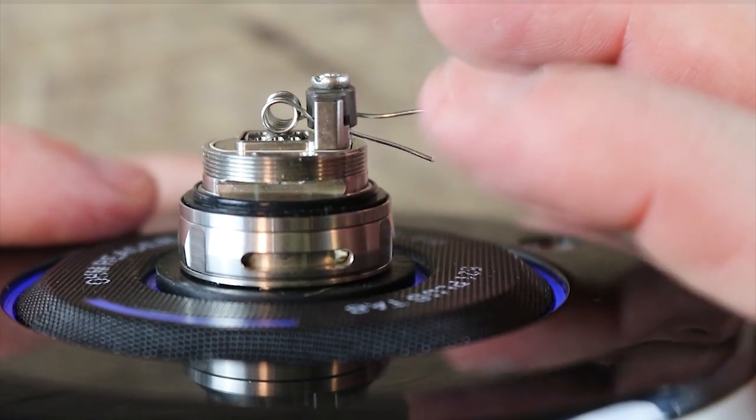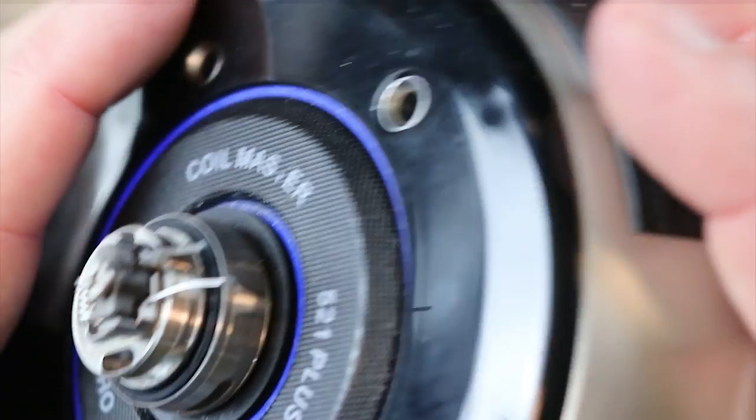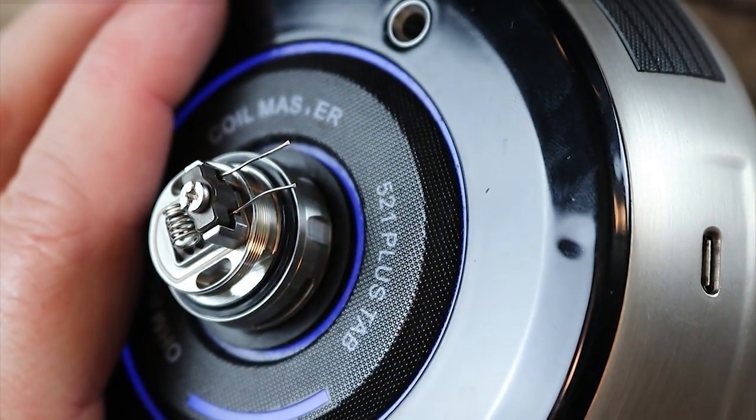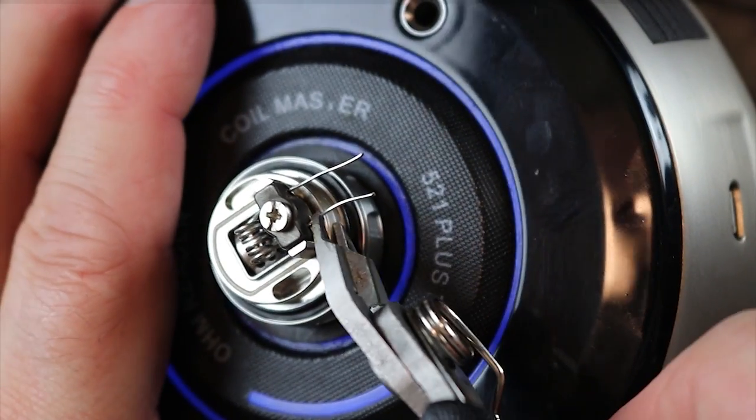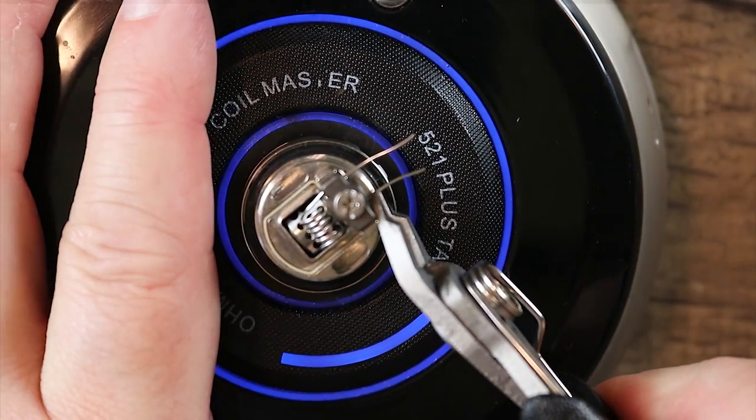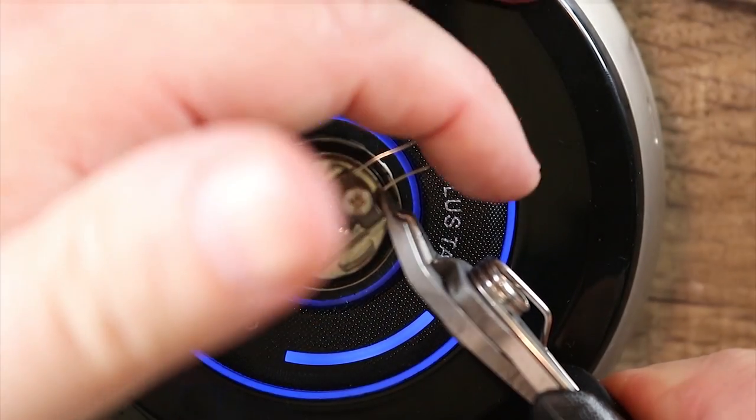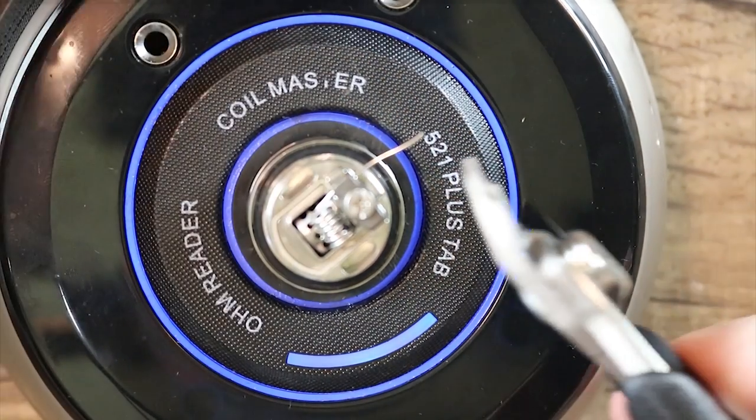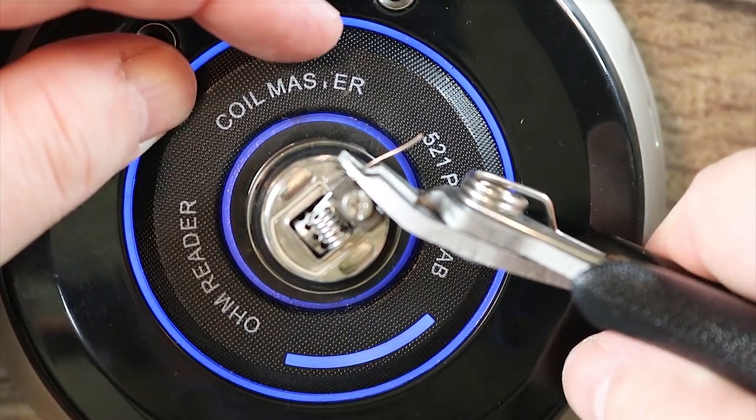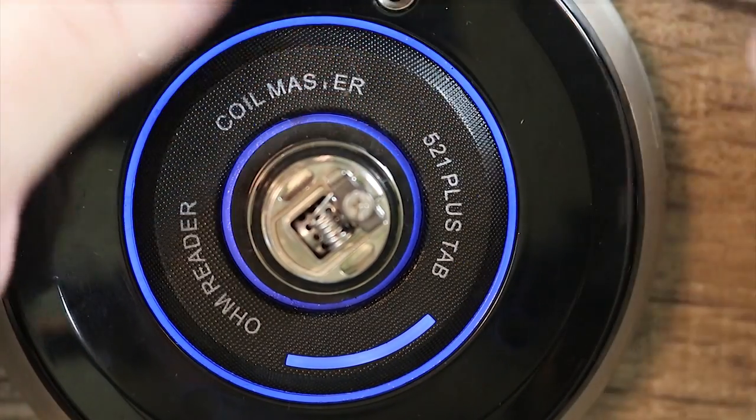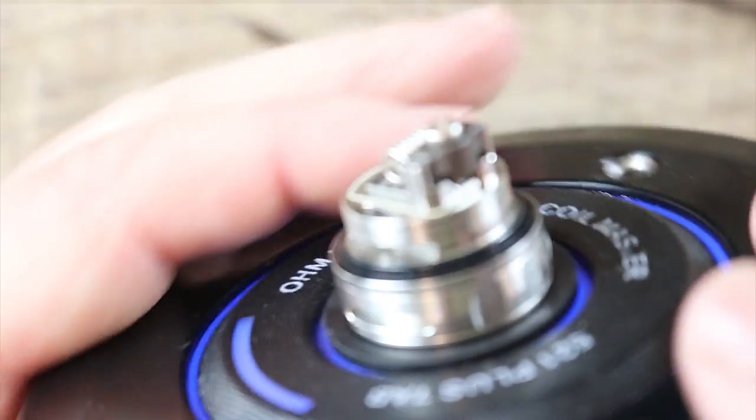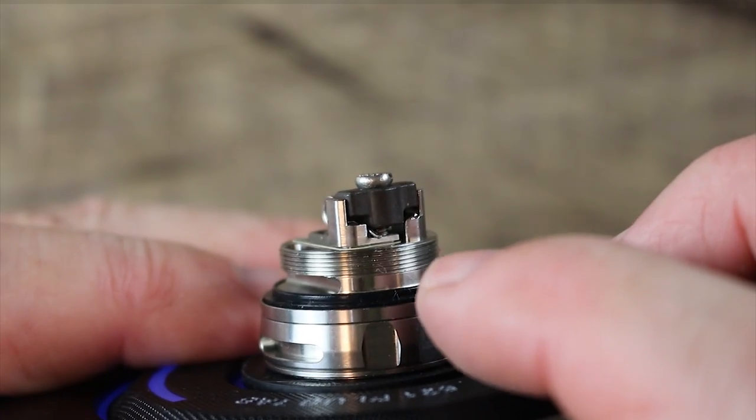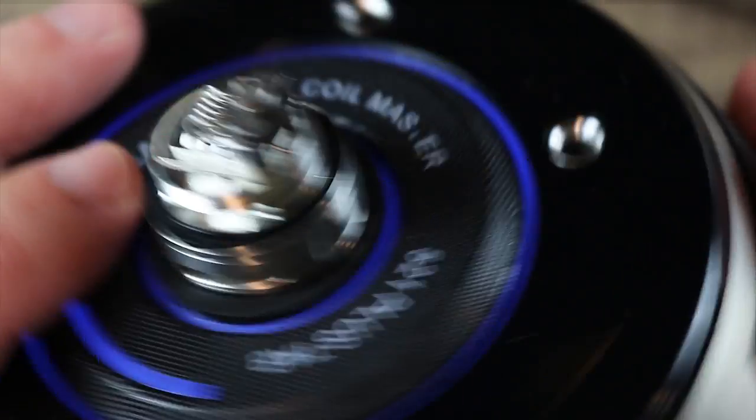Now, you see this part right here, these excess legs? Well, we're going to cut them off. So the first thing you want to do is you want to take your flush cutters, and you definitely want to get as close to here as you can when you're snipping these, but put your finger over them so they don't go flying everywhere. Like that. And then again, flush, as flush as you can get it. The reason you want to get it flush is because you don't want any wire hitting your barrel when you put the barrel back on and shorting out your wire.